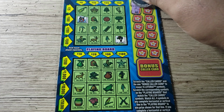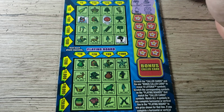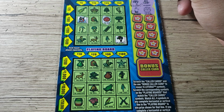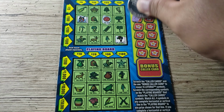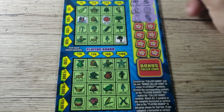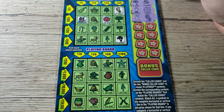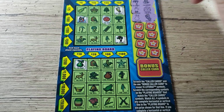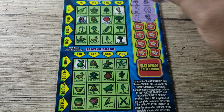All right, next two is the hand and the sun. We got the sun here. Where's the hand? I don't see the hand. We haven't found anything down here yet. Nope. Next two is the pear and the harp. We got a harp. Where's the pear? There's a pear here. And harp. Is there a harp anywhere? No, that was the only one.